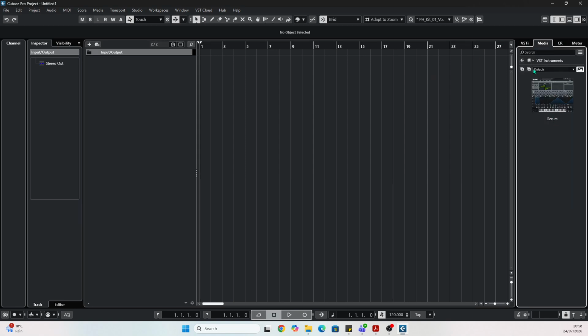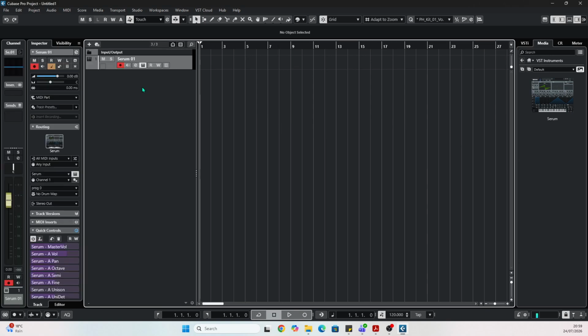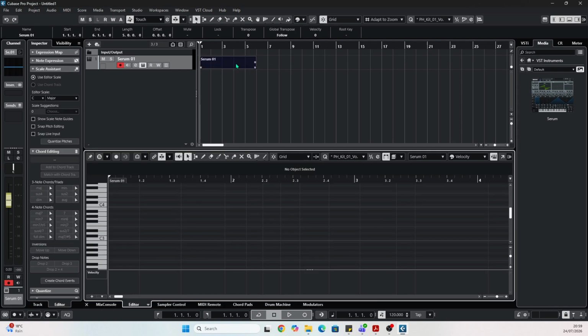So you can either open a virtual instrument, drag it and drop it over here, and this will create a virtual instrument. Now if you want to start drawing the MIDI, just right click over here and select the pencil, or over here, draw, go back to the mouse scroller, double click, and it will appear here in the smaller window.